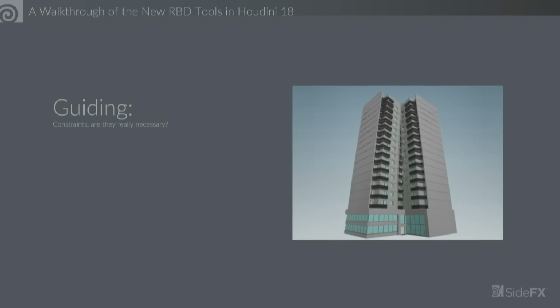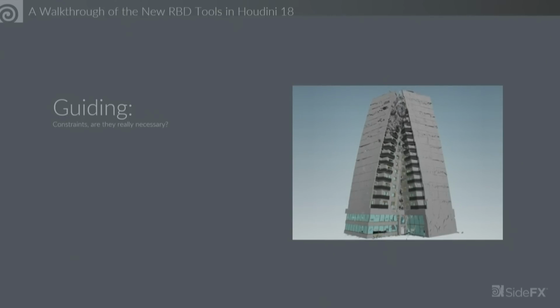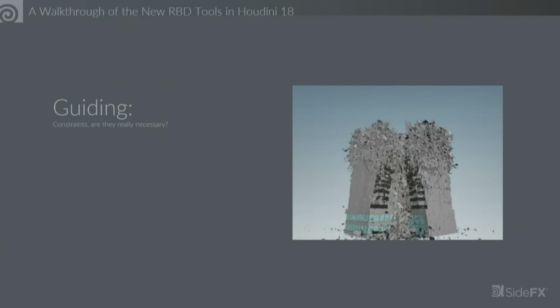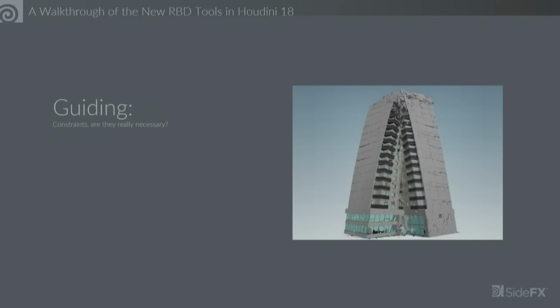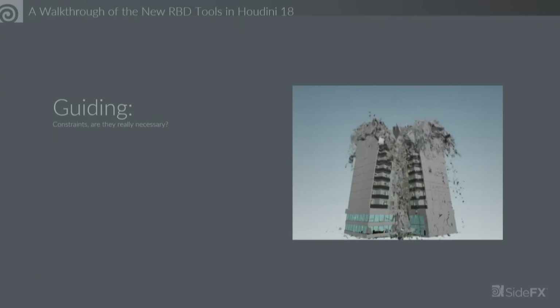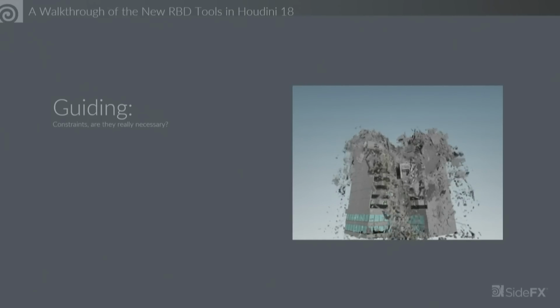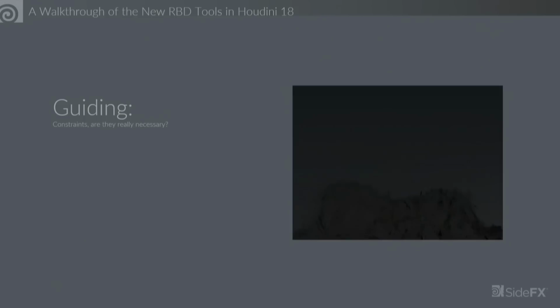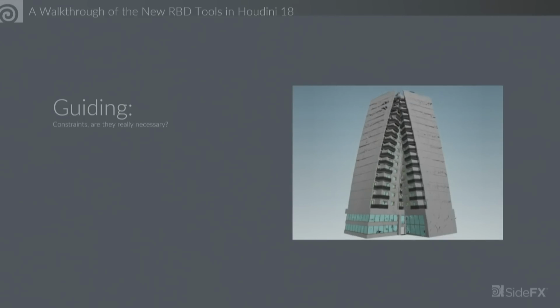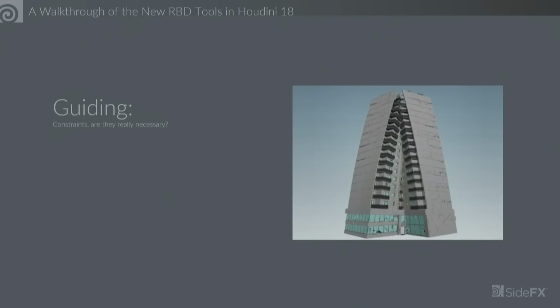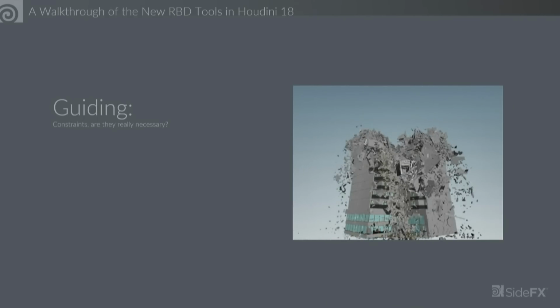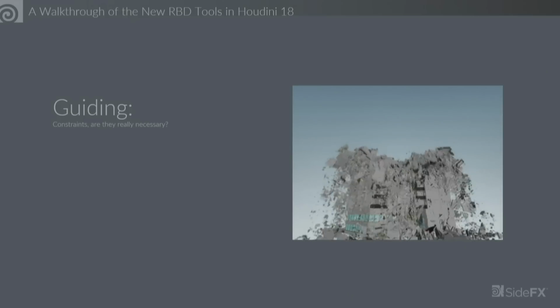So constraints between pieces belonging to different clusters will tend to impede on the guiding motion and result in pieces breaking away sooner as they restrict the guided movement, and therefore force pieces to go beyond their own guiding thresholds. So they'll either break off with the constraints holding them together, or unguide big chunks of solid blocks that then do whatever the sim ends up doing with them. There is an option to remove intra-cluster constraints automatically, leaving only constraints between non-guided pieces and guide pieces, and constraints between pieces within the same guide cluster.